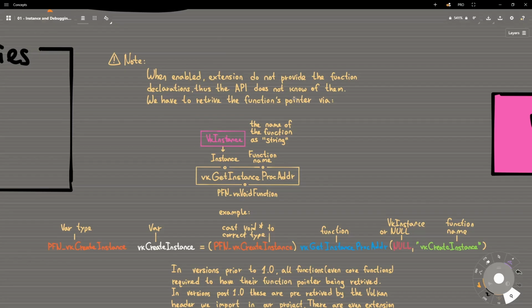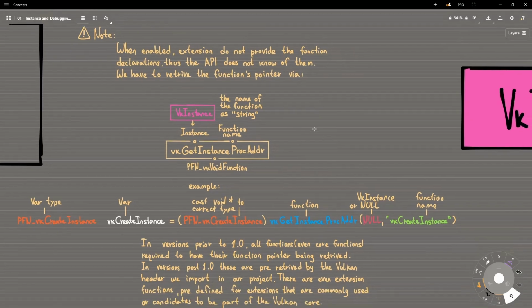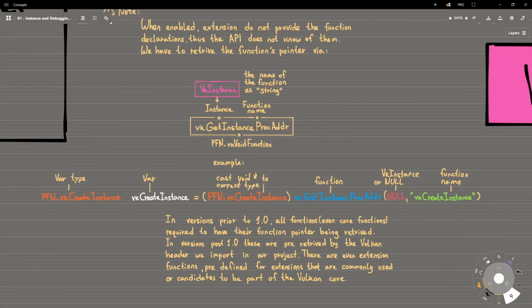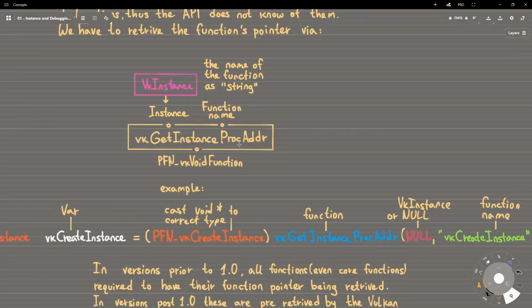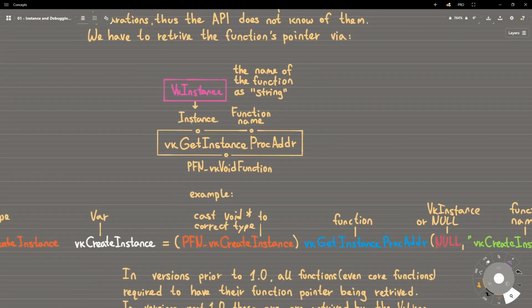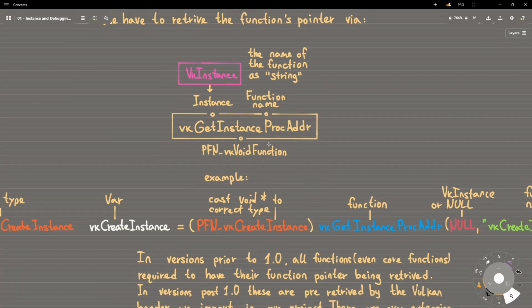Thus the API does not know of them, and we have to retrieve those function pointers via vkGetInstanceProcAddr, basically the procedure address, I think it's short for. It takes two inputs, the instance and the function name, and returns a PFN_vkVoidFunction, basically a pointer to a void function.